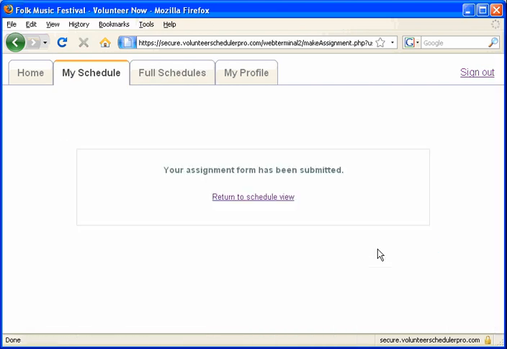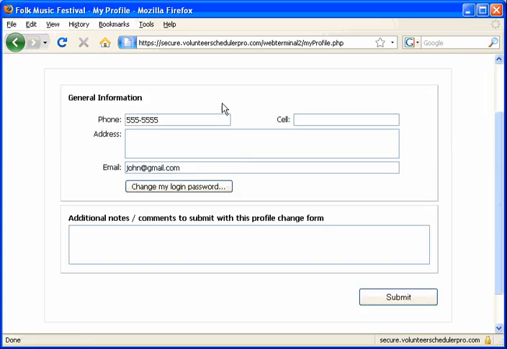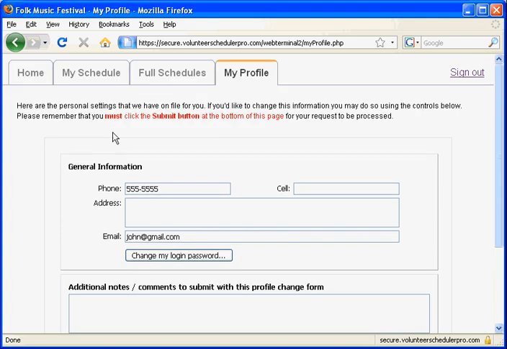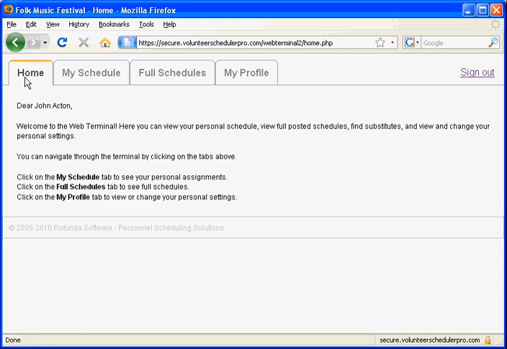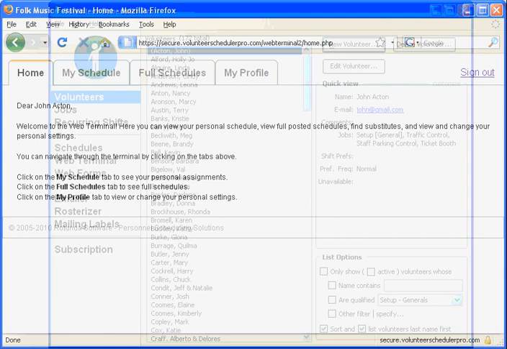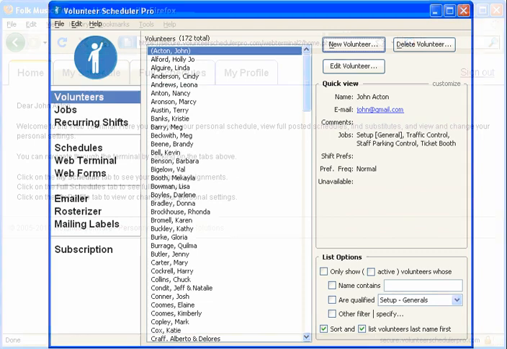The My Profile tab allows volunteers to view the contact information on file for them and make changes to that information if necessary. The web terminal makes it easy for volunteers to see when they are scheduled, sign up for additional shifts, and update their contact information from anywhere, which helps make volunteering easy.